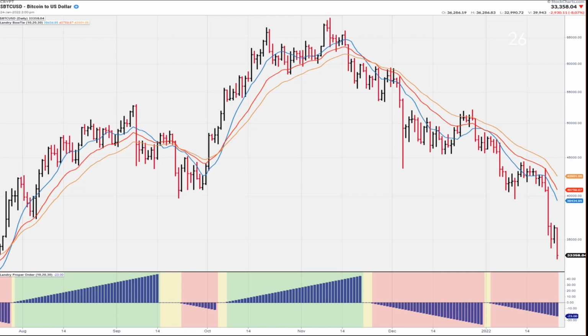Honor your stops on existing positions. Maybe look to focus on areas that so far are doing okay, such as the energies. And other than that, unless you're going to short, probably the best thing to do is sort of sit on your hands. So look to get ahead of it before the bomb blows up.